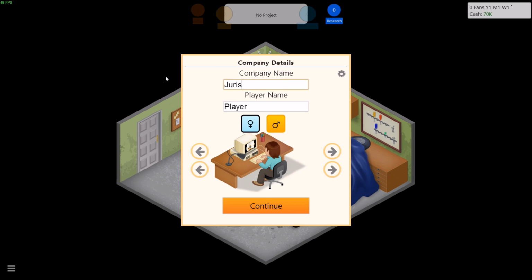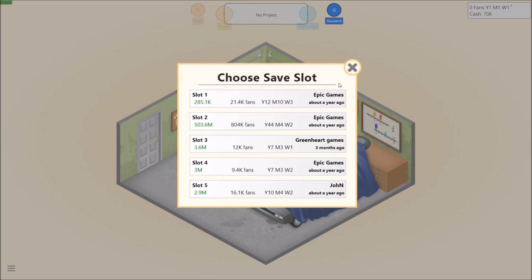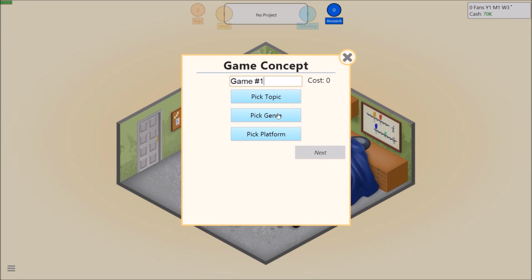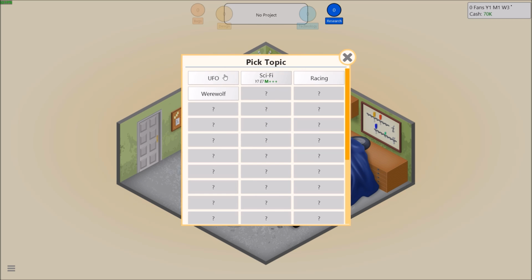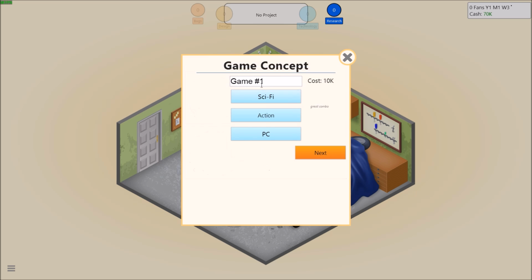This is just the opening dialogue, and we will make our game. Let's call our company Jurisdicktive Games, and our player named D. That's fine. Character's looking fine, and it will just say yes to that because that is from my previous games. So obviously we're right here in our garage, and we don't have anything yet, so we can make our first game, develop a new game, and we can pick our topic. We start off with the UFO, sci-fi, racing, and werewolf. Let's go sci-fi, make it an action sci-fi game for the PC, and we'll name it Science Wars.